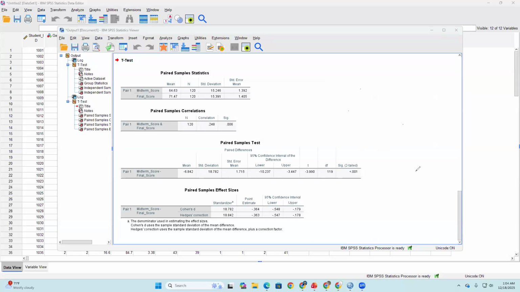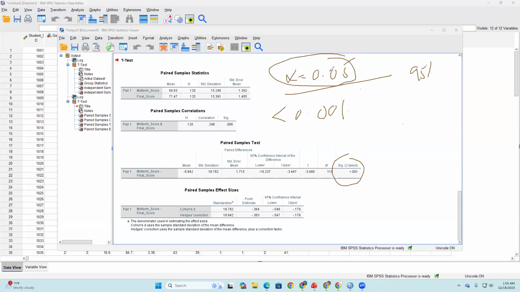No, that's not the p-value. 1.75 is not the p-value. Less than 0.001. Yes, that's the p-value. What is your alpha for this statistic? We set a 95% confidence interval, right? The alpha value was 0.05, right? Now the p-value is 0.001, right? Now the p-value is less than 0.05. Is it less or greater? Is your p-value less than alpha or greater than alpha?